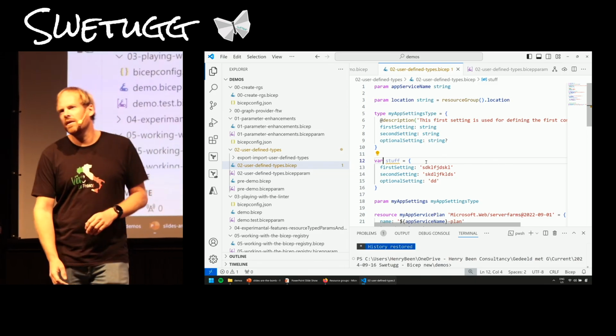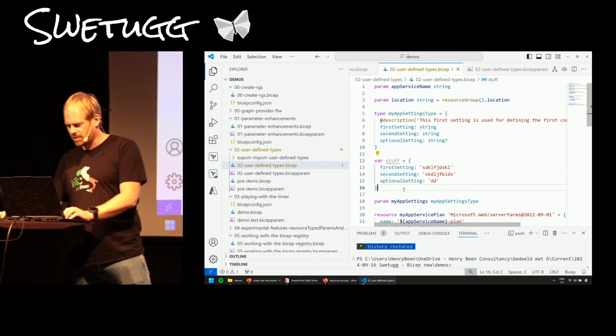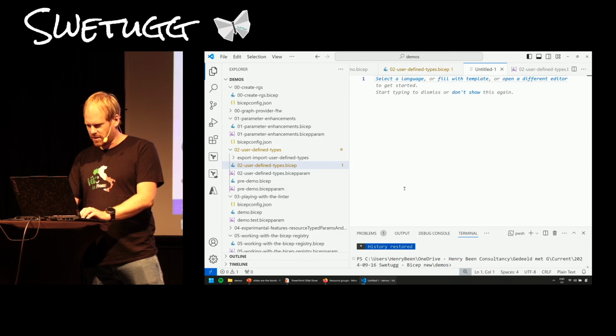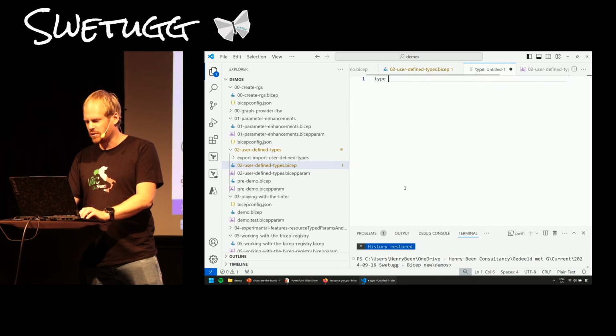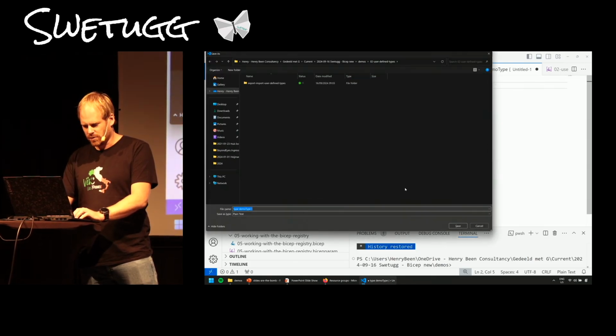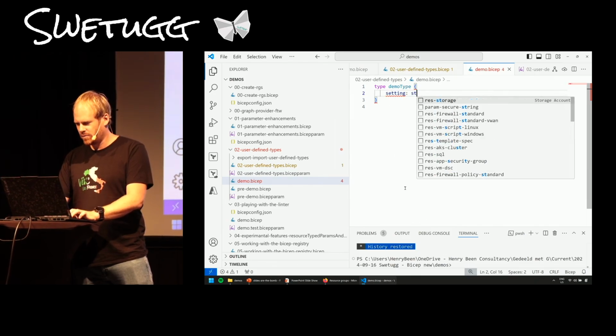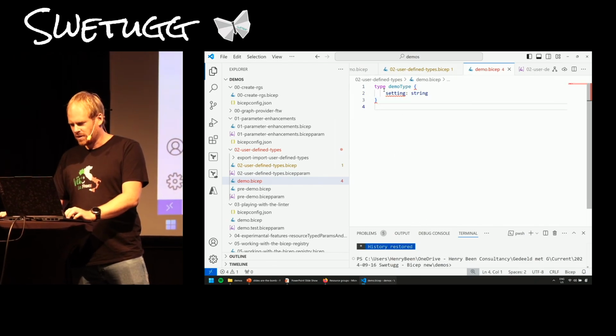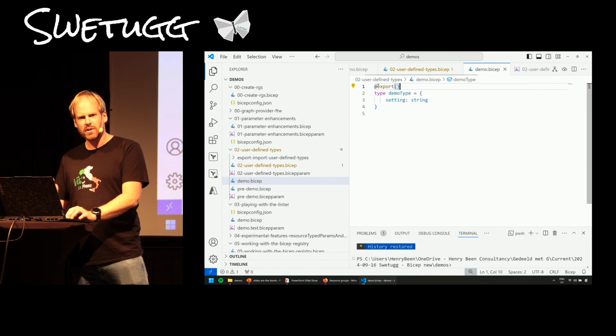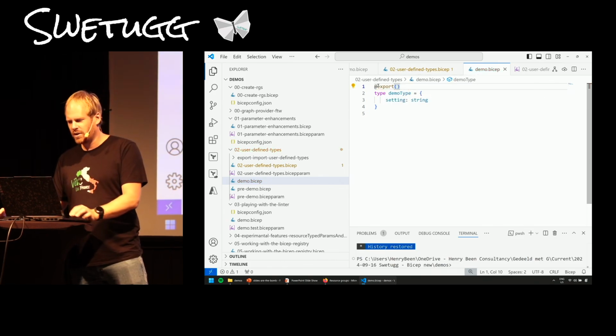But one thing that I can do is if I create, how I'm going to do this, I'm going to say type demo type, and I'm going to call it demo.bicep, and I'm going to say setting, which should be a string. There we go. Then I can do something like export, saying, hey, I want to be able to reference this from another location.